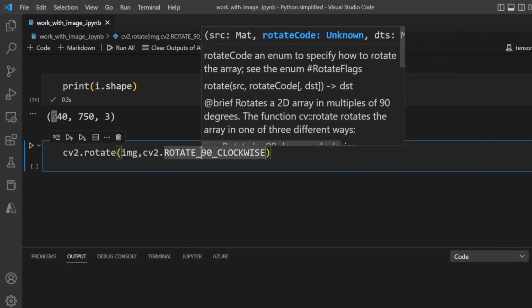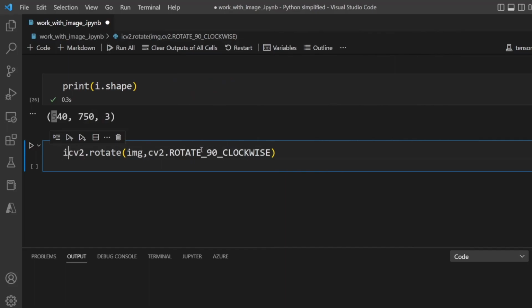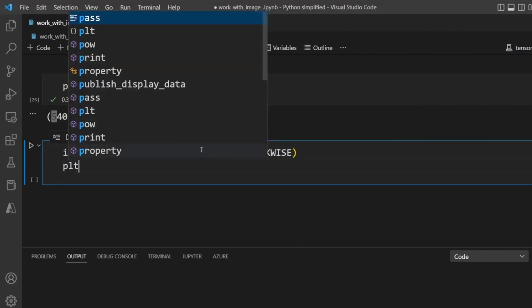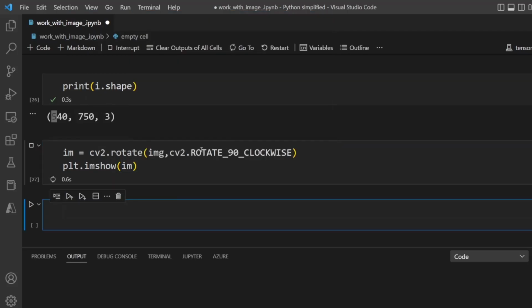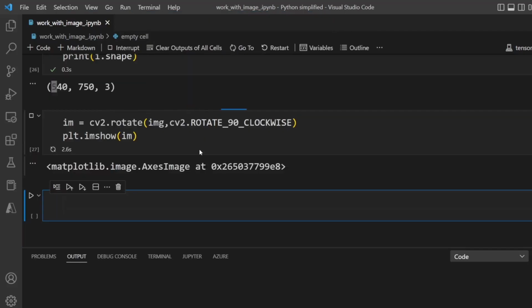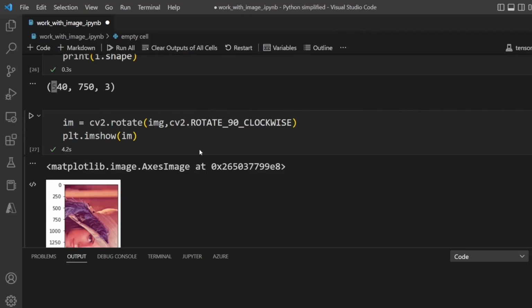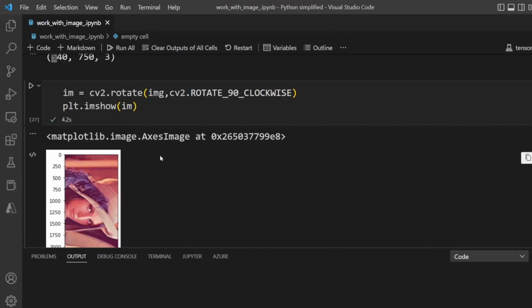This will rotate the image 90 degrees clockwise and the new variable will be im, and let's plot it out. So I'll use plt.imshow and I'll plot the rotated image. Here we can see that the image is rotated 90 degrees in the clockwise direction.